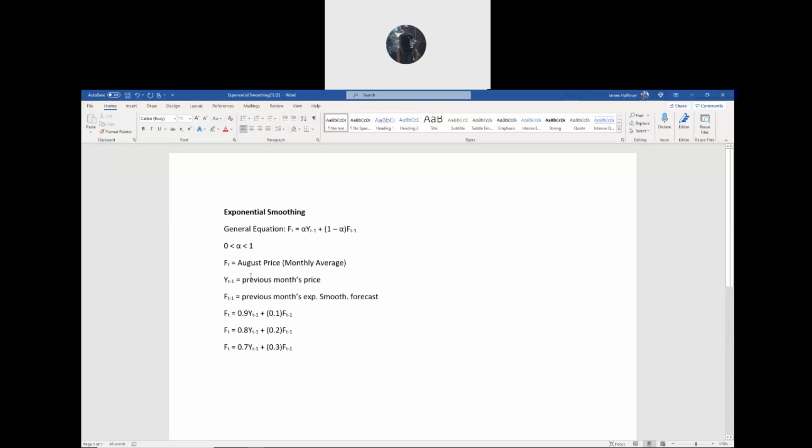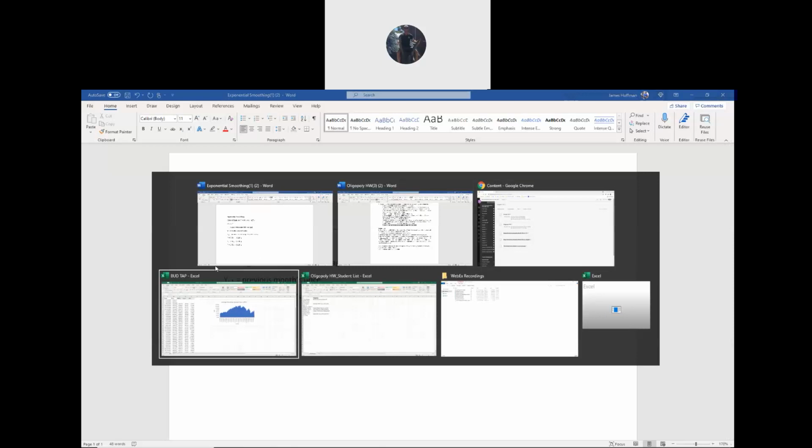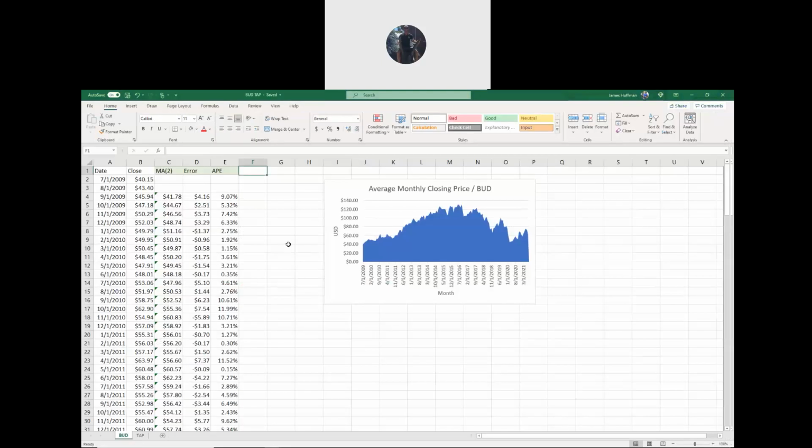All right, so we'll do our exponential smoothing right here, and we'll choose an alpha, and then we'll get the exponential smoothing equation, apply it, and then we'll get the error and the absolute percentage error right here.